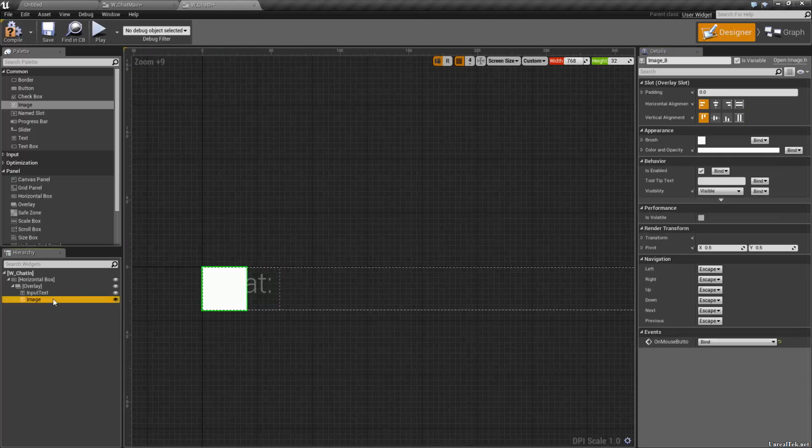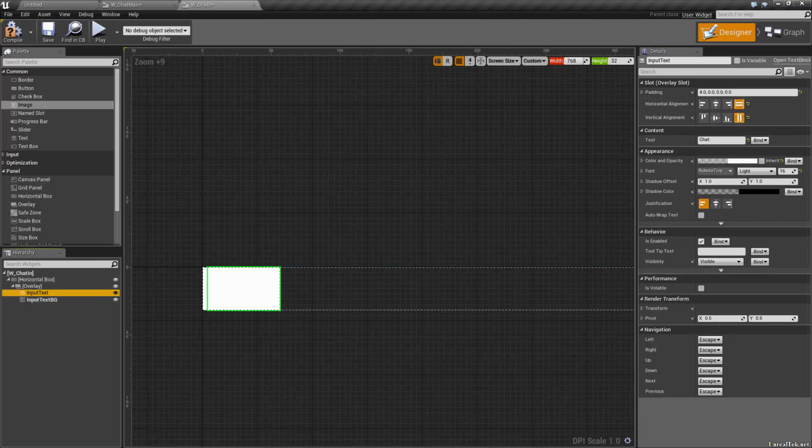And the image would be the input text background. And it will be set to horizontally align fill and vertically align center, which I should have set on the text as well, I think.